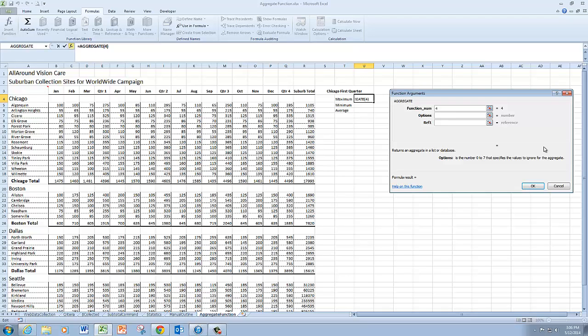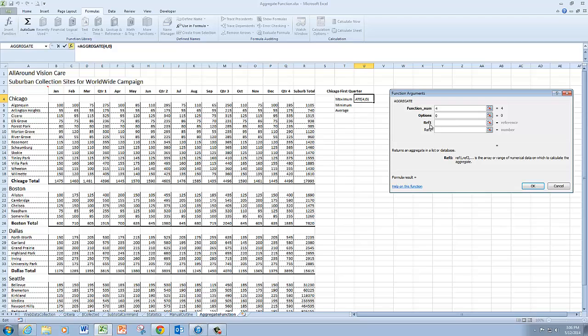The second argument, options, we're going to enter 0, which will ignore any nested subtotal and aggregate functions that are in the range that we're going to select.